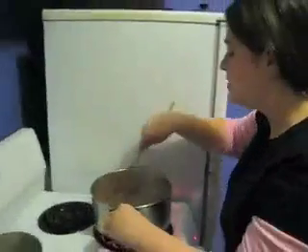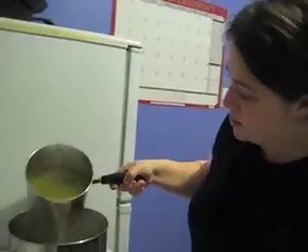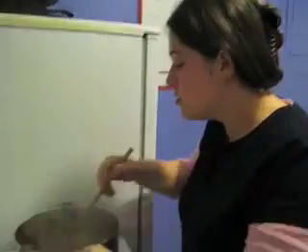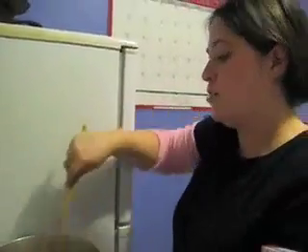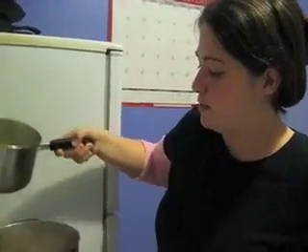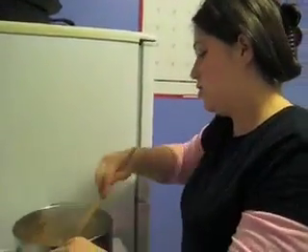Let it go for a little bit. Now it's the right consistency, so I can add the consommé. I don't want to drown my bolognese — I just want to cover it lightly with water so it doesn't burn at the bottom. This is going to cook for about three hours, so it's going to need a lot of liquid because it evaporates really fast. That should do it for now.